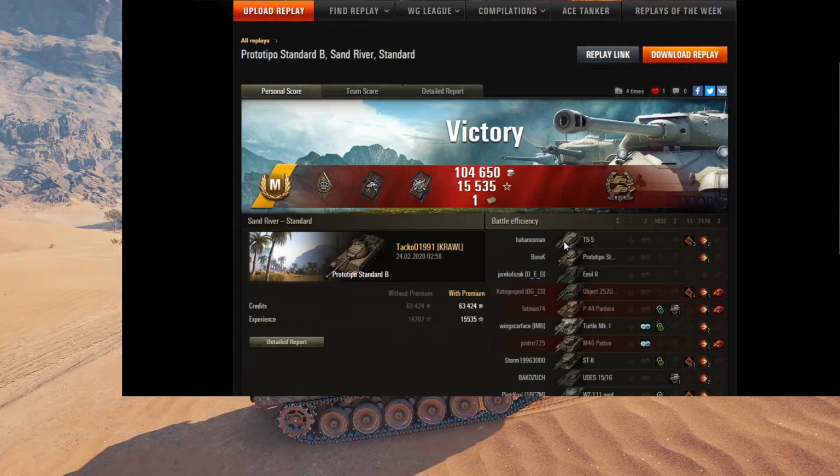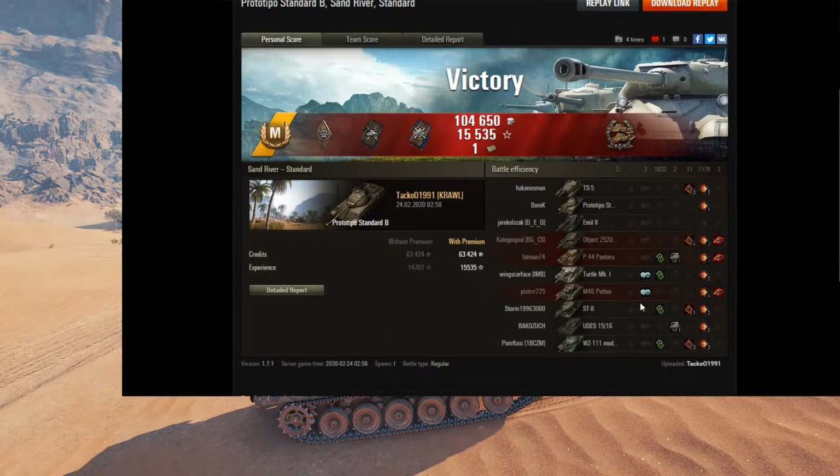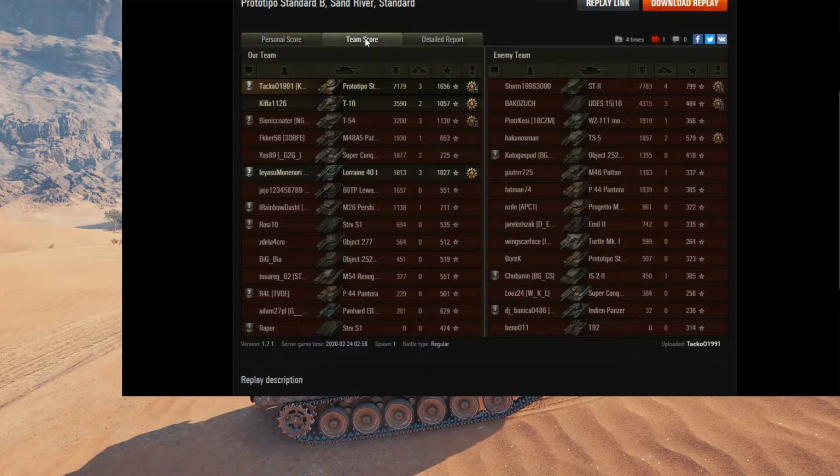Now, overall, you can see here he did quite a bit of damage, beating up stuff really good. On the team score side of the fact, he is top on damage at 7,000. I'm not sure. Okay, right here was the high caliber, the ST2. The ST2 is actually the one that got high caliber. He got 600 more damage than Taco did.